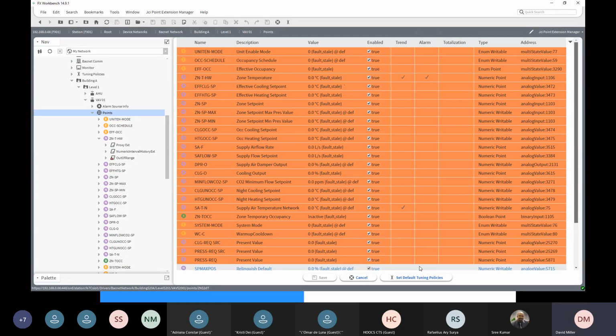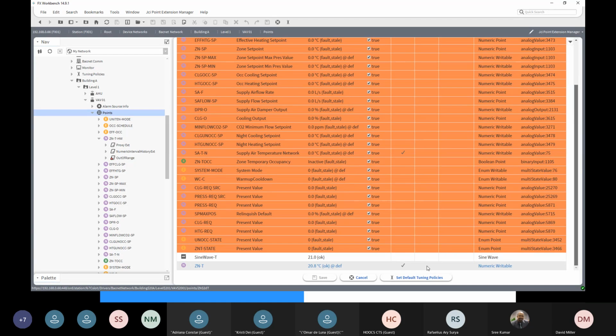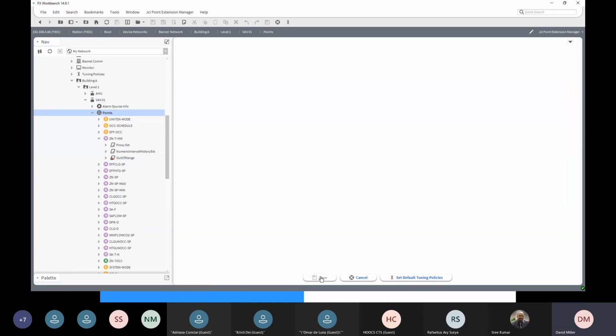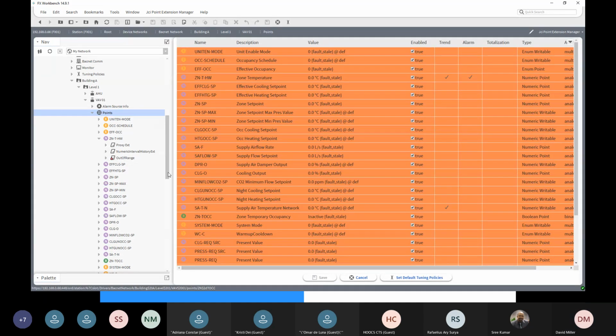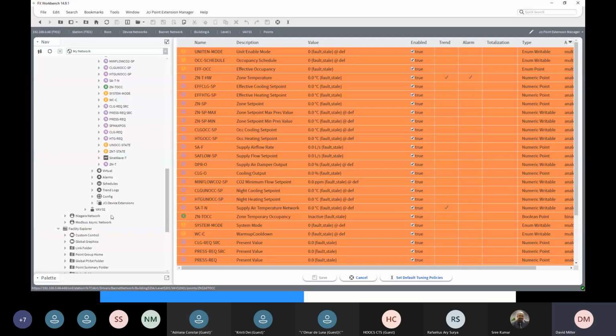and we say right click on, say, this zone temperature here, which I've added. If we right click in the alarm column, now I've got an extra option here, which is ZNT alarm. So that's the alarm I just created. I choose that. It's there. I go save. So now when I go and look at my ZNT, it's got a ZNT alarm.